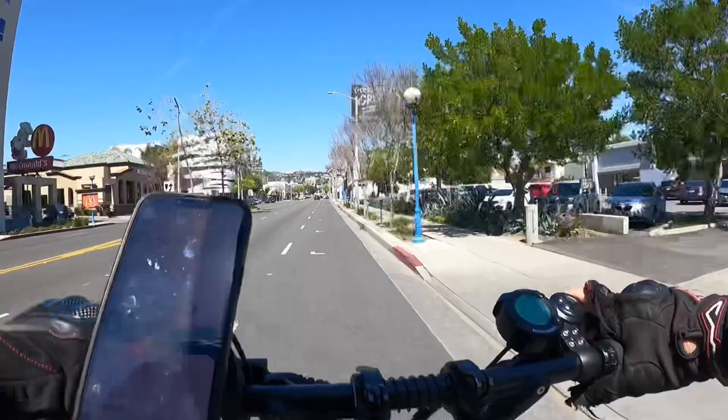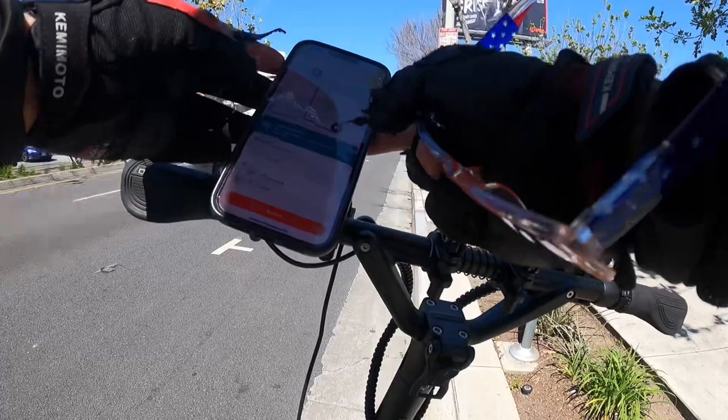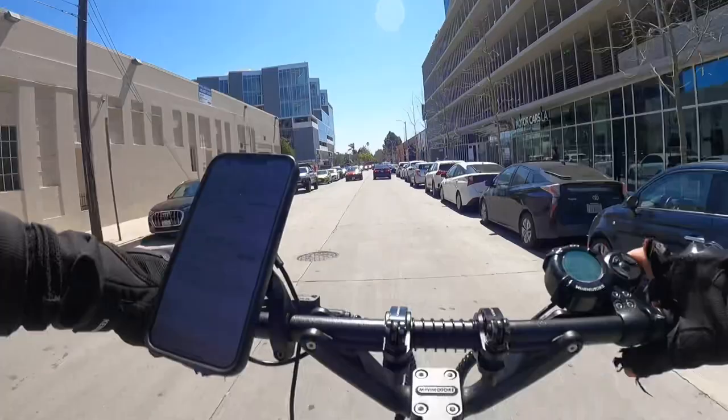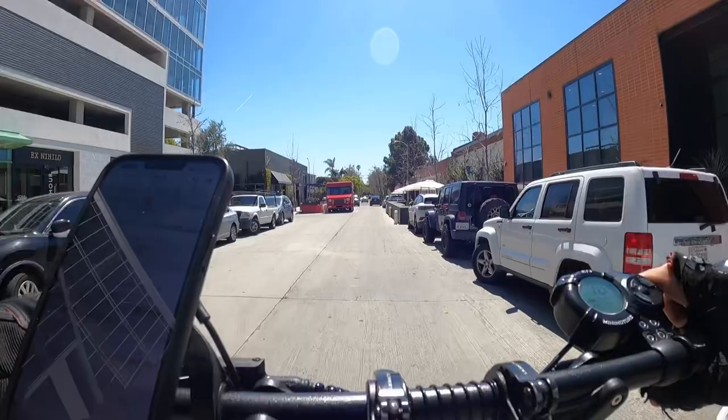What is this? $11.75 for 3 miles from Tartine? Let's do it. It's gonna be a schlep though. It's gonna be far, but we're doing it. I always say if I don't know the name of the street, it's far. It's on Plymouth. I have no idea what that is. Wow, they're so busy.